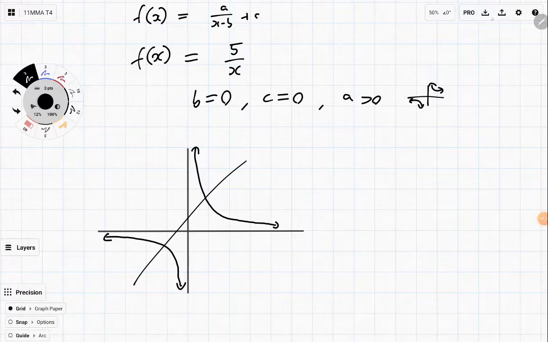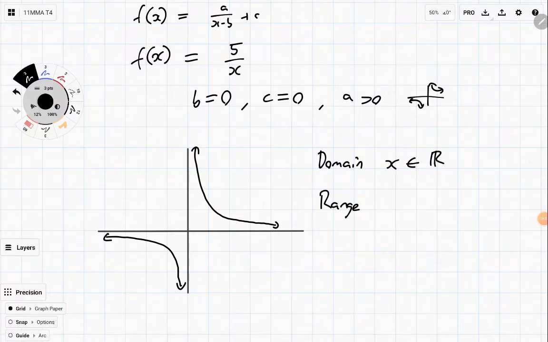So now we can talk about the domain and the range. The domain and range is actually quite interesting, because the domain is x in the real numbers, and the range is also y in the real numbers. But there's one problem point, and the problem point is right here. We said that x is not allowed to equal 0. So how do we notate that? Well, the easiest way is to use a backslash and then curly brackets 0. And this just means the set minus that number. It's a way of taking out something.